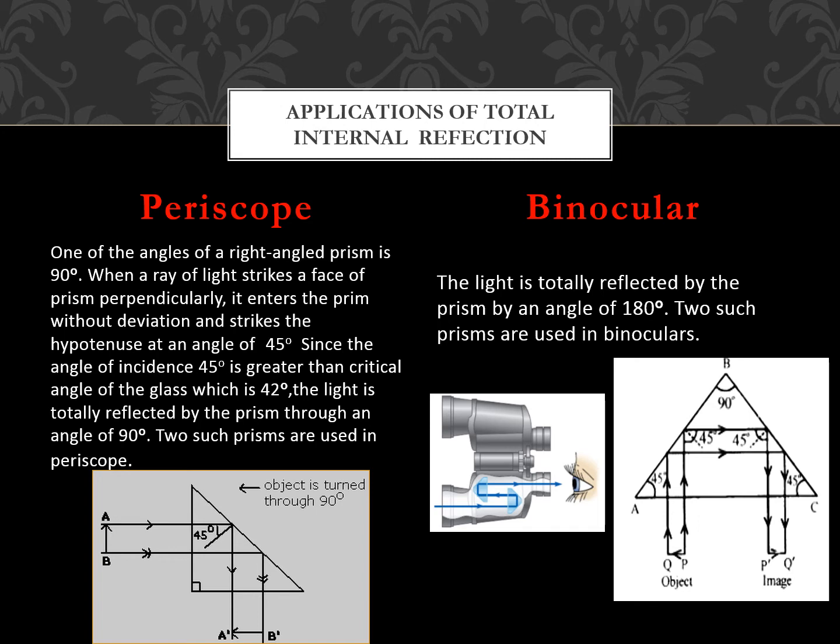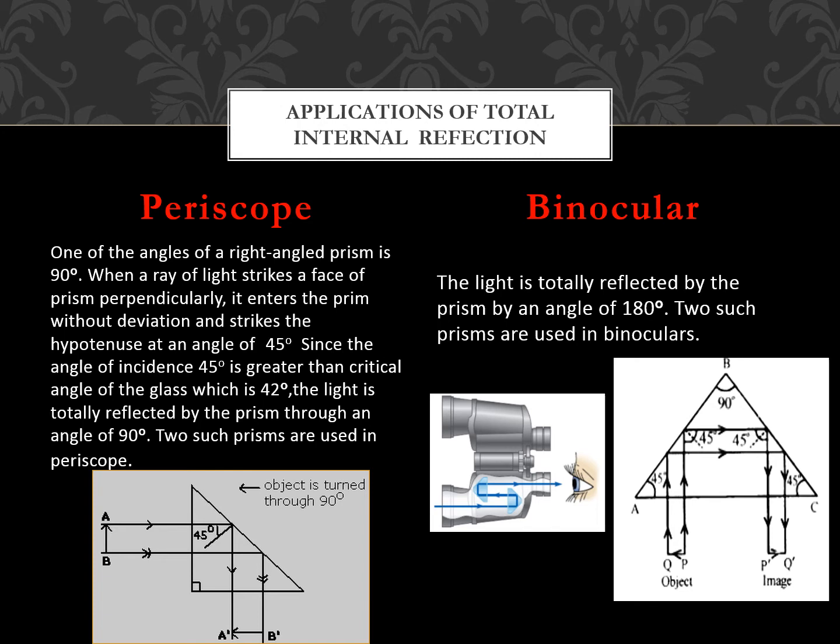And when it hits the hypotenuse of the prism, it will totally reflect it back, because the critical angle of the glass is 42 degrees, and when it reflects, it makes an angle of 45 degrees with the normal, which is greater than 42 degrees. So a total internal reflection process is going to happen inside the prism, and the light ray is going to emerge out. And similarly, for the light ray which emerges from the tail of the object, the same process is going to happen there.